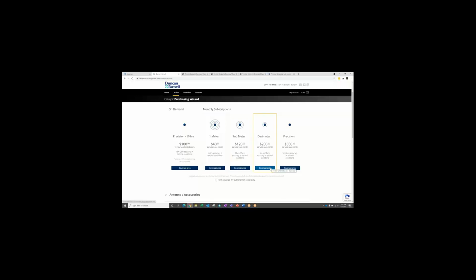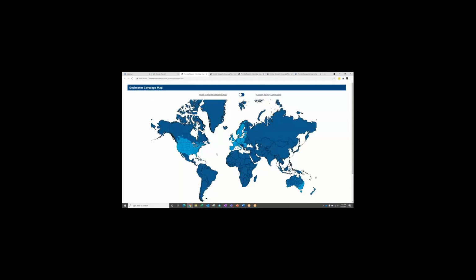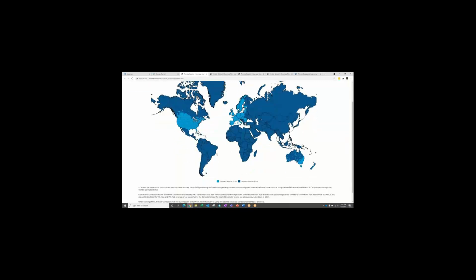Then let's say I need decimeter. I'm going to touch on this coverage area. Again, if I want 10 centimeters, the coverage area is the same for the 10 centimeters. Now make note here, the only places that I can get decimeter level accuracy are in these light blue areas. The rest of it's restricted to 50 centimeters. Notice that mirrors what we got at sub-meter. This is important to note. For most of the people we're talking with today, I suspect you're all here on the East Coast, so you're well within that coverage area. But one of the nice things about Catalyst is the ability to use it internationally.